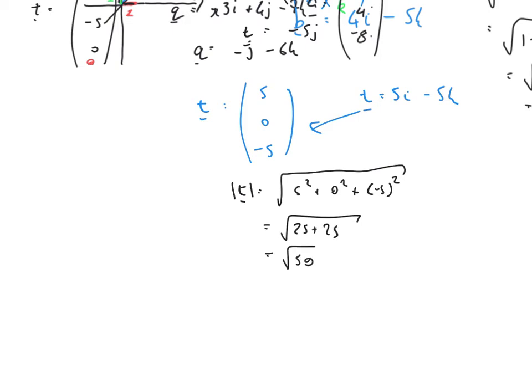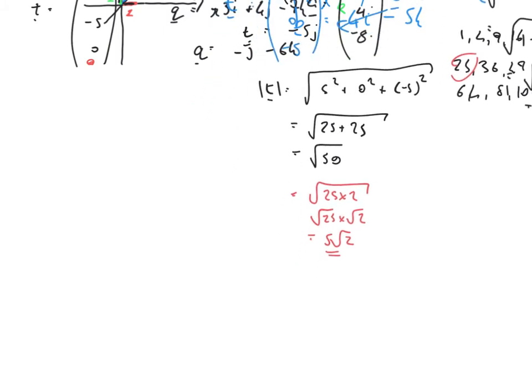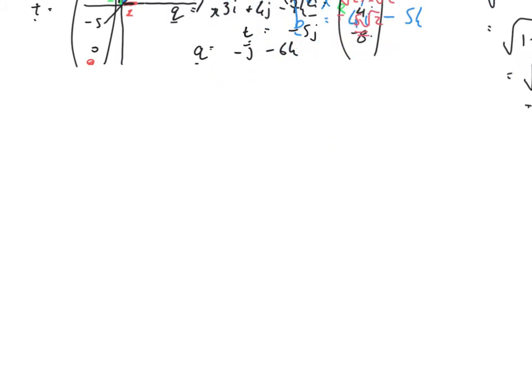The square root of 50 is a surd, which I can simplify. So let's think about the square numbers between 1 and 100. And I'm looking for the biggest number on the list which is a factor of 50. Okay, that number is 25. 25 fits into 50 two times. So that's root 25 times root 2. Root 25 is 5, so final answer then is 5 root 2. Okay, that's that one.